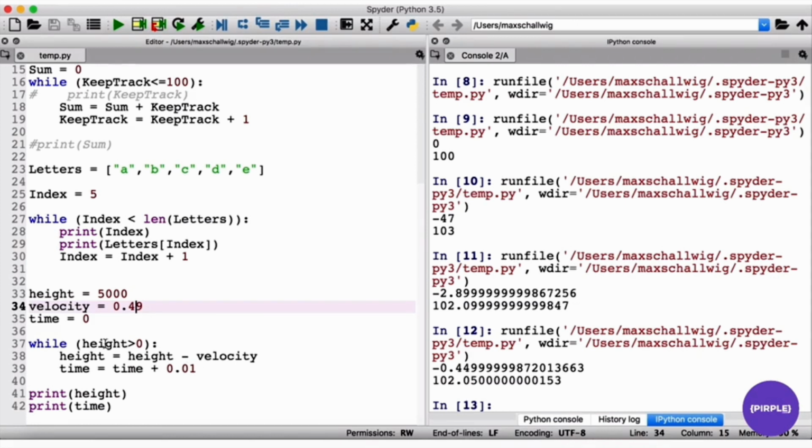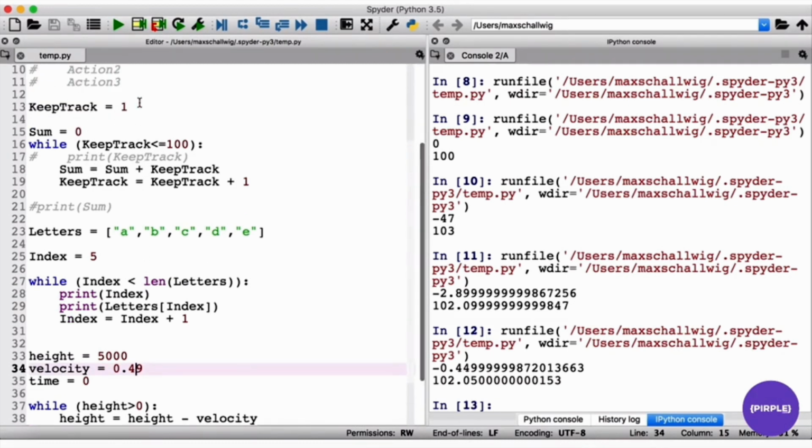So in this case, we just go through it over and over until we hit the ground, or until we're no longer over the ground. Or here we use our while loop to go through our list until we've reached the end of our list, or until our index is equal to the number of elements in the list. Since our index starts at 0, when the index is equal to the number of elements in the list, it's going to be out of range. So if our index is 5 for a list with 5 elements, then 0, 1, 2, 3, 4, 5, 5 will no longer be in this list. So this is a way to keep track or go through lists.